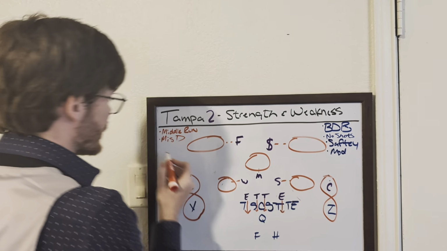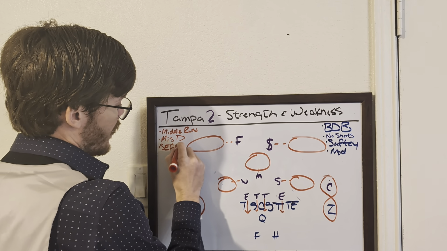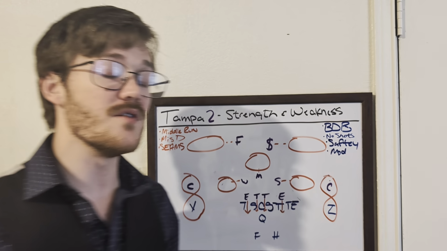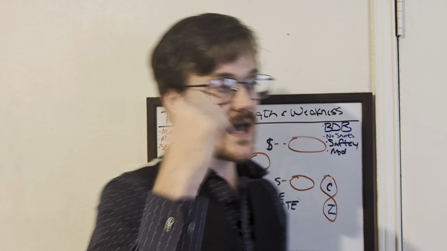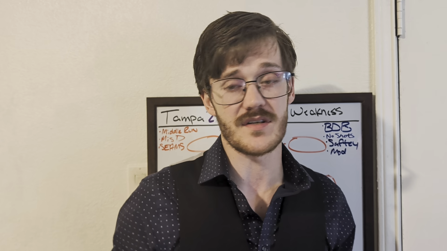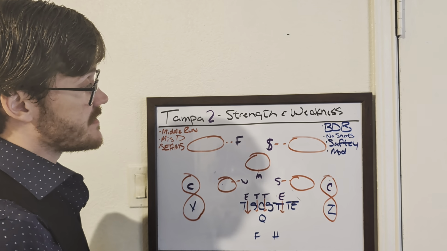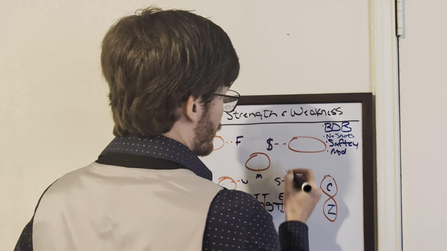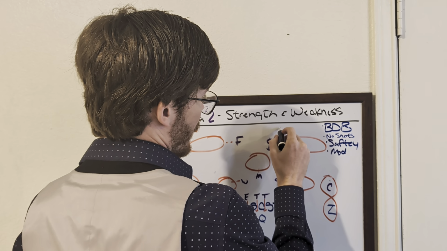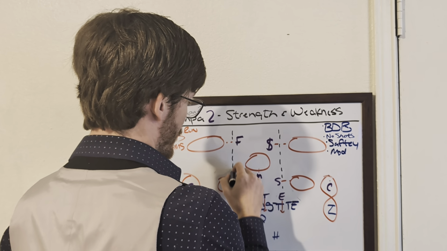And then the last weakness, and arguably the biggest weakness of the Tampa 2, right? So if this were high school ball and you were in a film study session, they go over formations, and when you get to the Tampa 2 with a cover 2, this is the biggest weakness of the Tampa 2. Undoubtedly. And it is the seam, right? And what the seam is is this area here and here on the field.